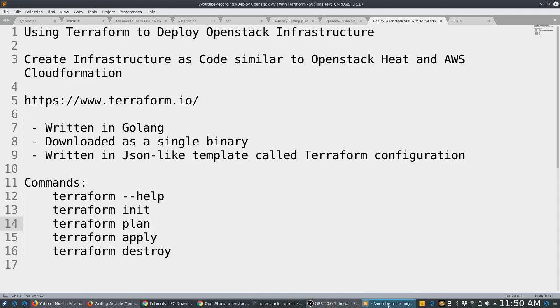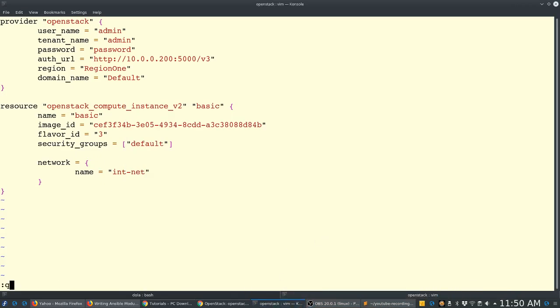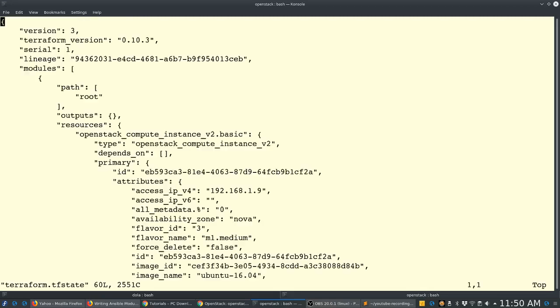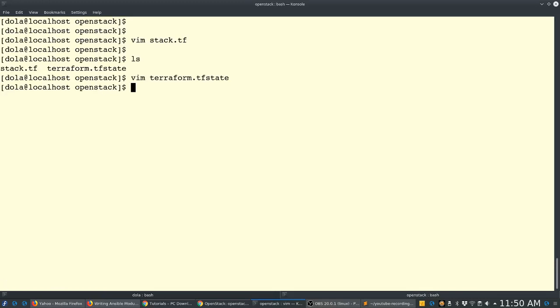Another thing quickly before I go: after I ran the Terraform apply, if I do an ls in that directory, you see there's a file that was created. This file was not there before. Let's look at it. That is the state file.